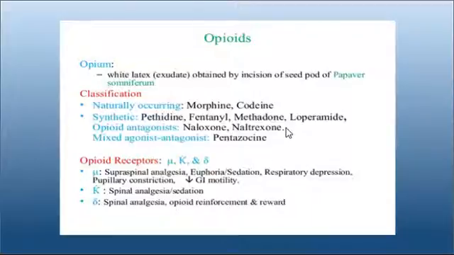Your text tells you that hydromorphone, which we know is Dilaudid, is 6 times more potent. I'm trying to find it on here. I don't see Dilaudid, hydromorphone, on here, but anyway, your text tells you it's 6 times more potent than morphine. Where fentanyl is hard to find, but I've seen things saying it's as much as 50 times more potent than morphine. It kicks into the system much faster, within a couple minutes.